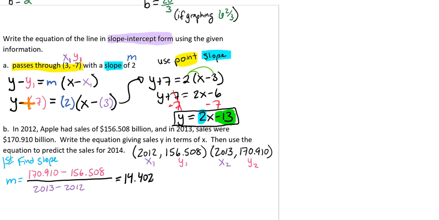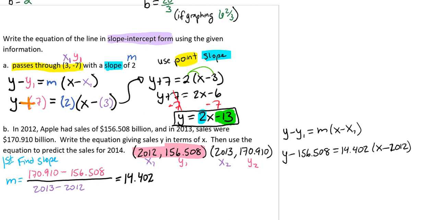So now that we have the slope and we have a point, we can use our point-slope formula like what we just did. We just need to pick one point to use. So we're going to go ahead and use this point right here. We'll use this first set of points just because it's first. We have an x1 and a y1 there. So let's plug in our values to the equation for points. Okay, so here we have y minus our y1 equals m times x minus our x1.